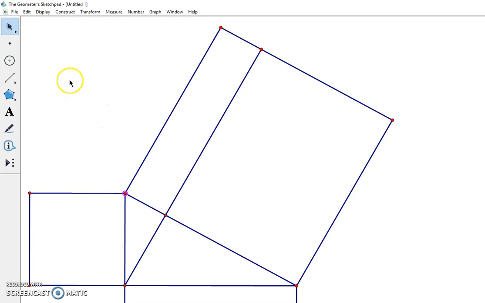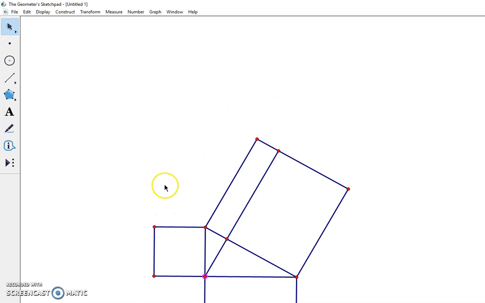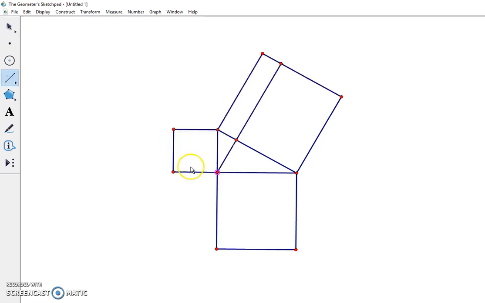Next, I'm just going to shrink down this diagram for us so we can see all the actions that are going to be done all at once. So I'm going to bring it down just a little bit so we can see it. Next, we're going to construct 2 more triangles within this diagram here. I'm going to start from this corner here. I'm going to go all the way across to the far side, onto that corner there. And we're going to make a triangle from this point here, all the way down to this one right here.